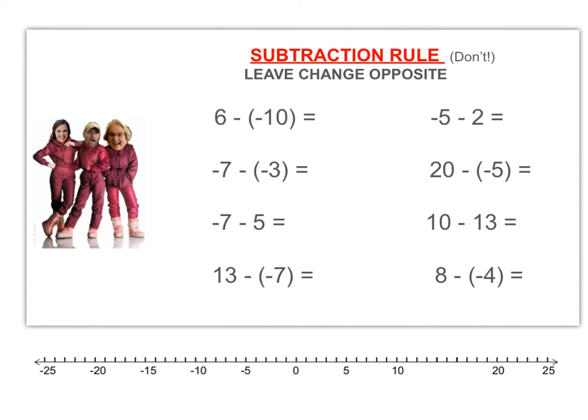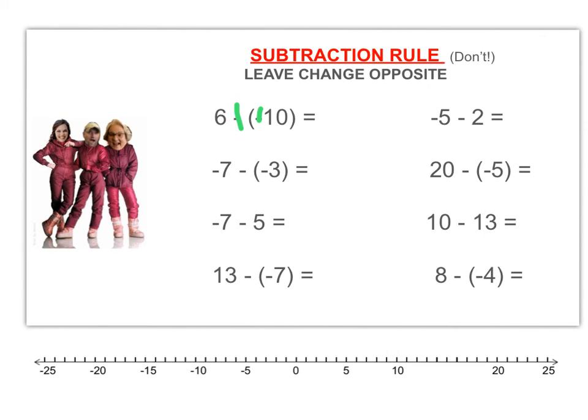All right, one of the more difficult things for kids to understand is the subtraction rule. What we do at our school is we just change subtraction: leave, change, opposite. As you get older, you'll learn how to do this as a subtraction problem, but we really want you to recognize subtraction as adding of the opposite, okay? And so I'm going to change each one of these problems as I go. The first problem says 6 minus negative 10. So I leave the first part alone. I change the minus to plus, and the opposite of negative 10 is positive 10.